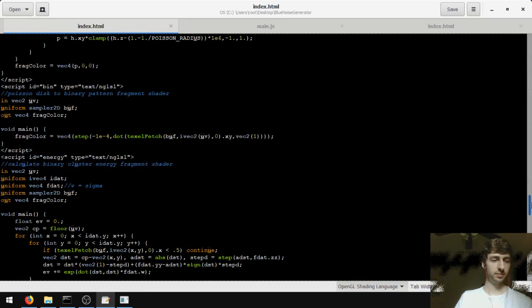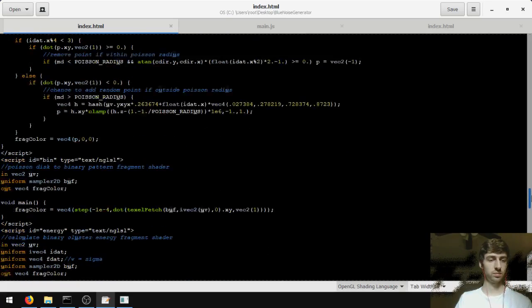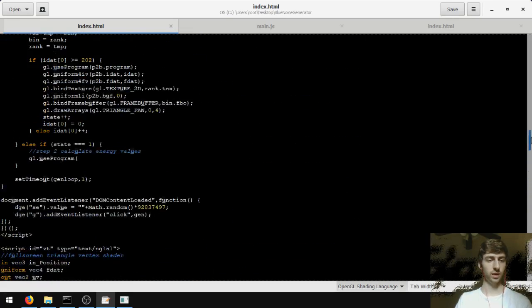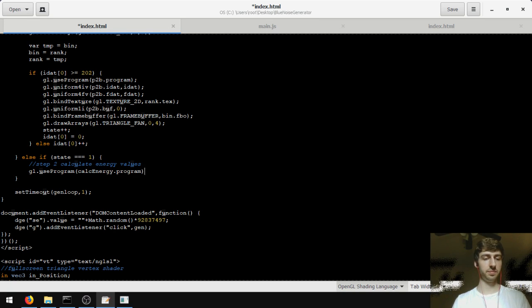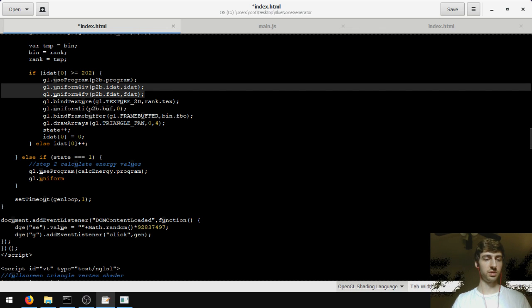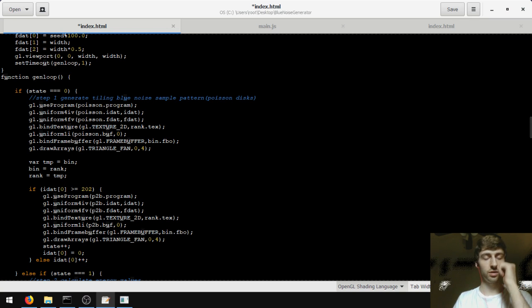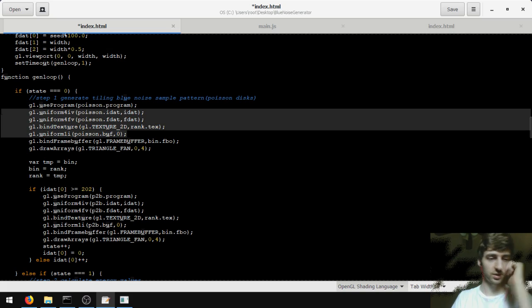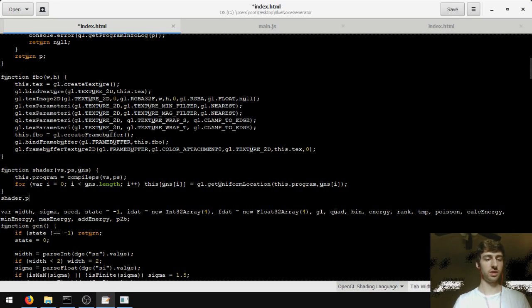Okay. Now we can actually add step 2 to calculate the energy values. So calcEnergy.program. Set up the uniforms. Actually, since all of these uniforms are used for exactly the same thing, I can probably just create a prototype use.